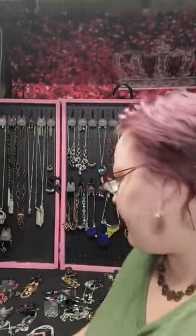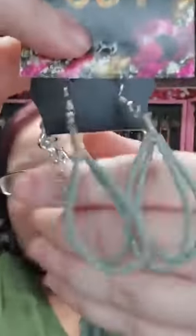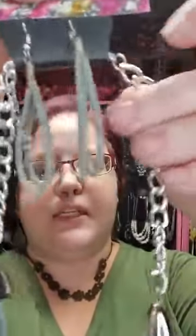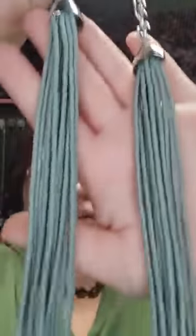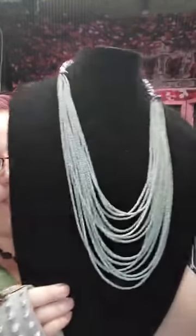I wish there was a way I could share this to my group while I was live. Sold number 54 — this is a two-piece set that I put together. I dropped my number. So number 54, this one has silver fish hook back earrings with these beautiful gray seed beads and the teardrop shape. This one does have the two-inch extender and it starts out on a nice thick chain, comes down into these beautiful little caps that hold together your lengths of gray seed beads. This is a medium-length necklace with that beautiful seed bead.